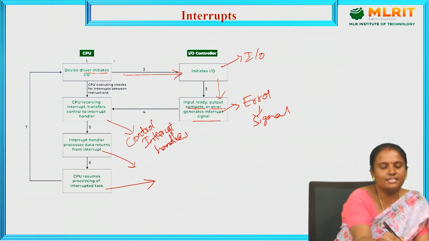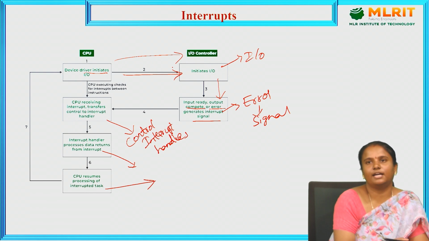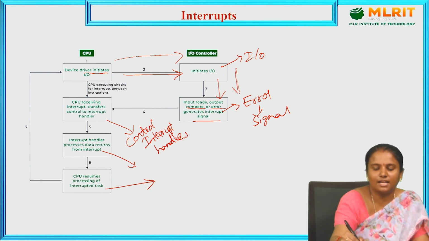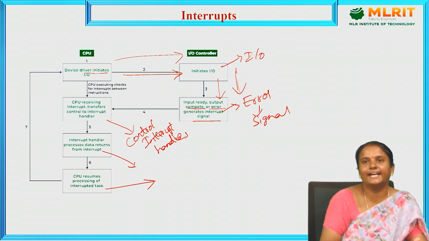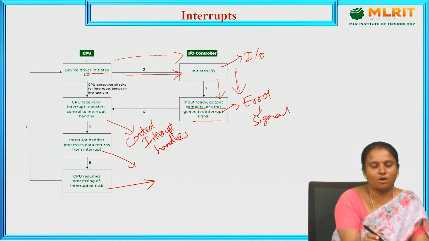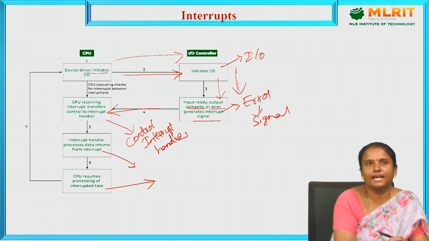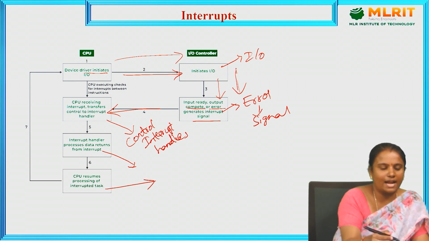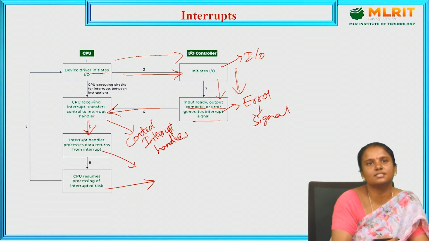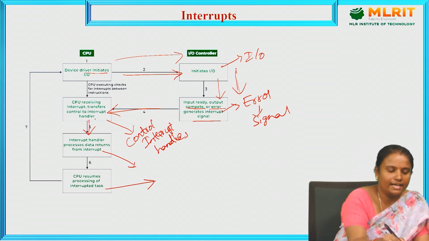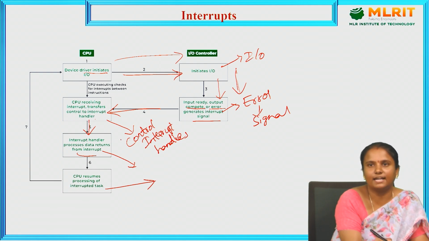So first the device drivers are sending some input output operations. While sending input output operations, if an error or any interrupt raises, it gives some signal. It says that some buffering is happening, please rectify this problem. So it goes and sends to the CPU receiving. The CPU will receive these interrupts and transfers them to the handler. Then the interrupt handler processes and returns from the interrupt. So whatever interrupt is occurring here, it resolves the solution for that interrupt and gives the processing back to correct this interrupt task. So this is how the interrupt task is performed.